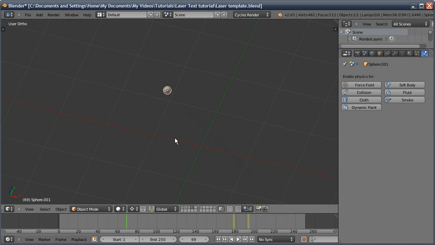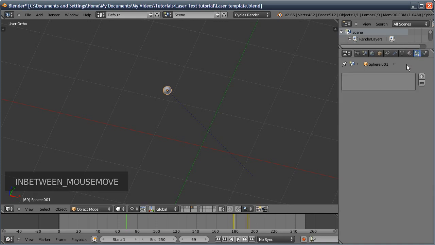Now you may think, why am I just not emitting the particles from the other ball? And that's basically because we need to separate the ball and the sparks in the compositor. And so this ball actually won't render, and only the sparks emitted from it will. And on the other layer, the ball will render, so then we can put them back together in the compositor.